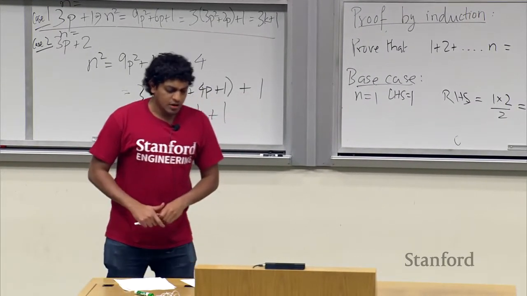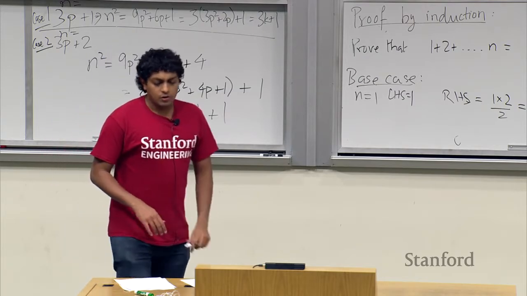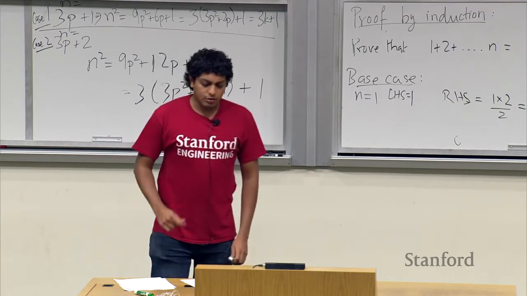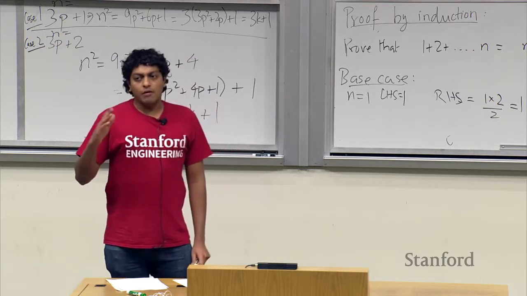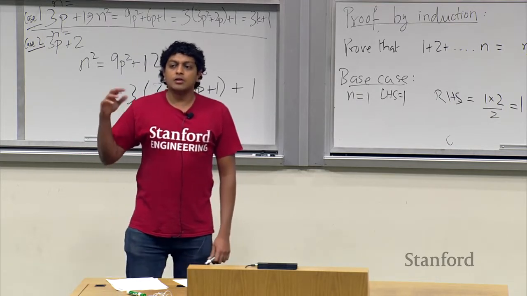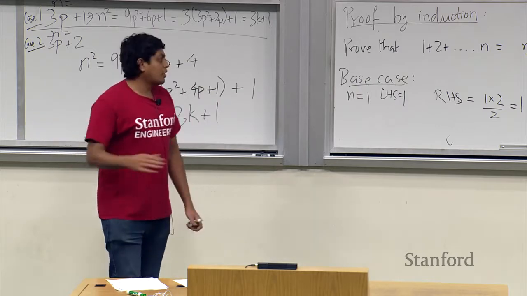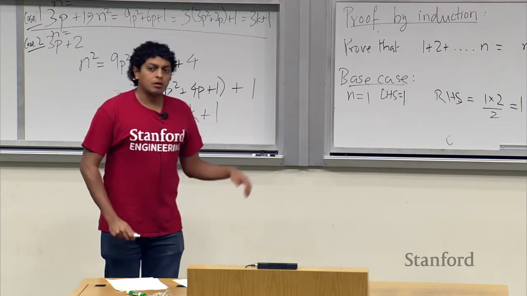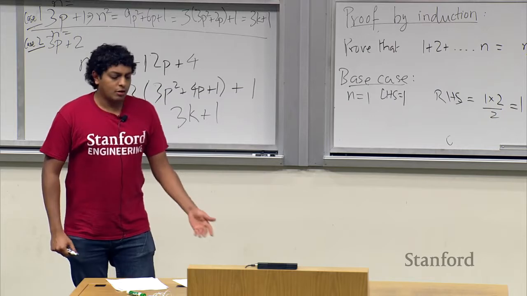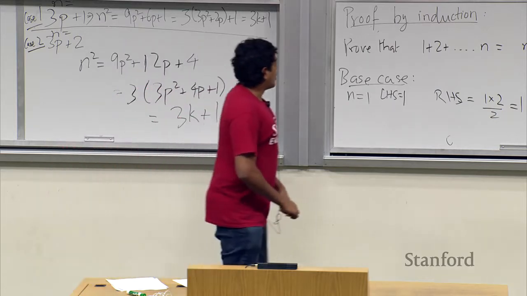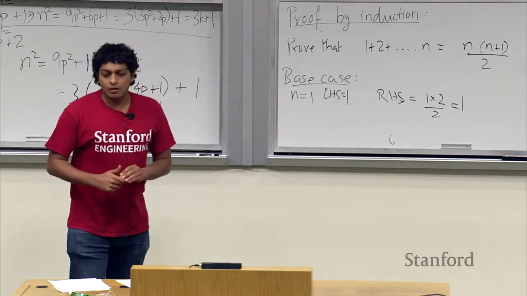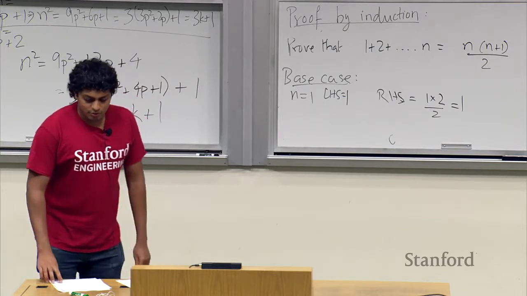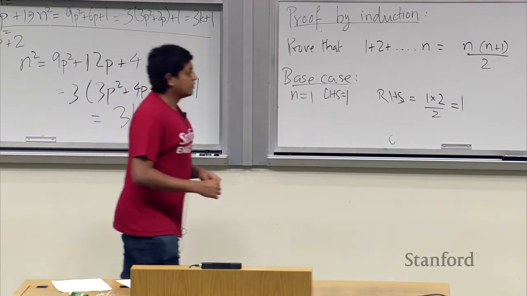There is also a variant of induction called strong induction, where you assume the base case, you assume that the statement is true for all values less than k, and then show that it is true for k. In general, the principle is the same, so we are probably not going to go over it right now. You can look at the notes if you feel like it. So that brings us to the end of proof techniques. Let us switch to probability.